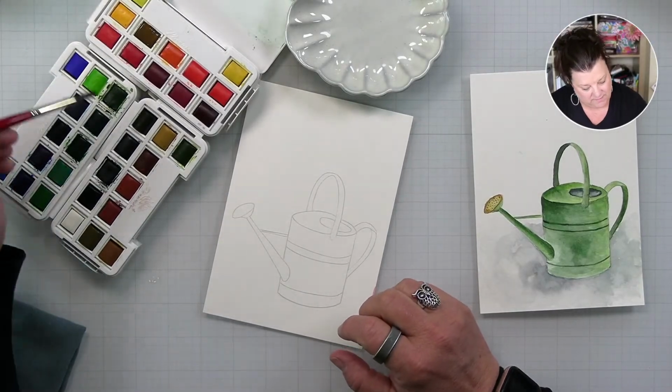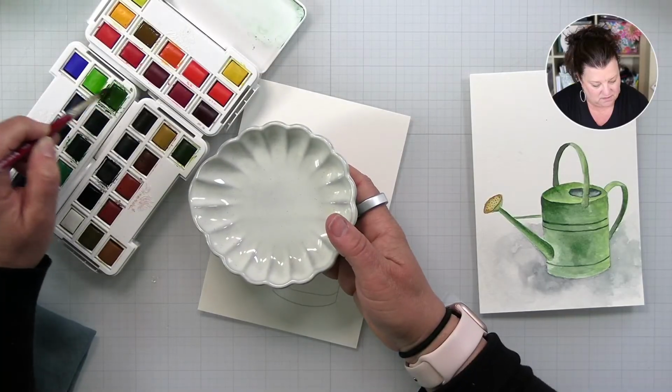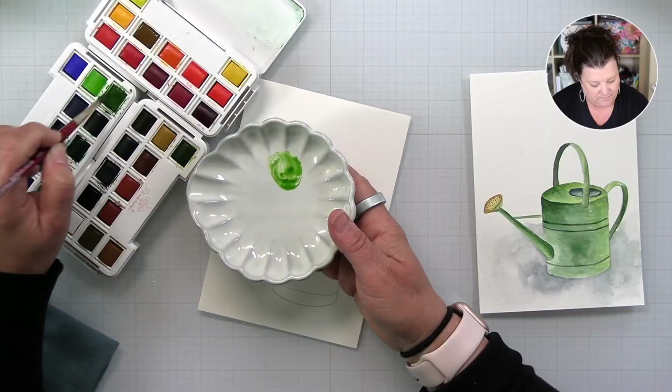Okay, so I'm going to start off by just getting some color. I've got some sap green here, and I'm just going to put quite a bit down.